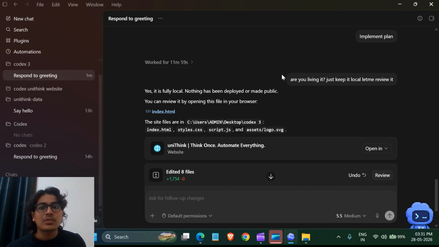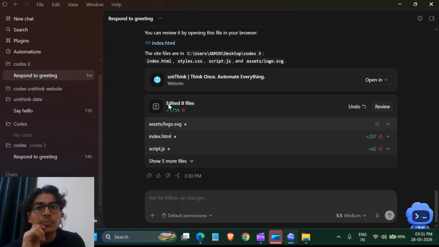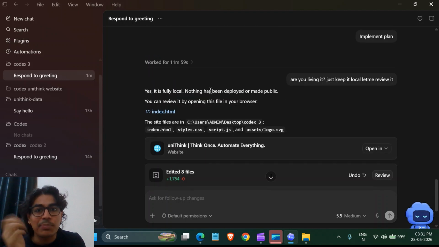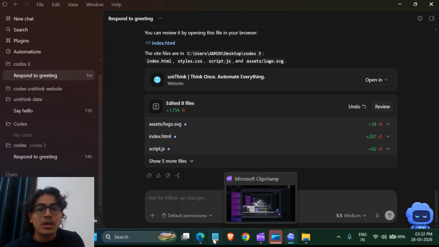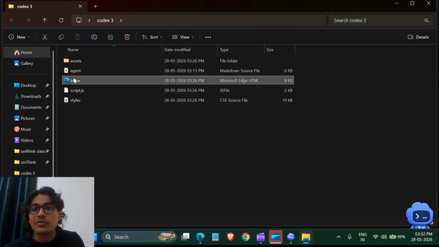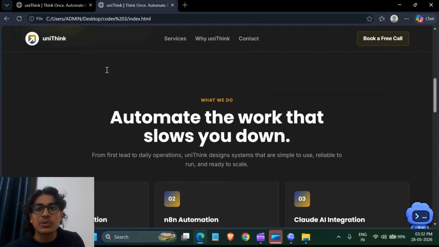Okay, welcome back, guys. So it has generated these files over here, right? We are going to open this. I'm going to show you guys how it looks. But it was also deploying this side by side. So I steered the conversation, if you remember. While something is going on, and if you are going to message something, it is going to steer the conversation, it is going to direct the conversation in that direction. So I steered it and I asked it to keep it locally only. So now it has kept this locally, and we can open the folder. So guys, this is the folder. Let's hope this is good. Yeah. So this is how it's going to look, right?